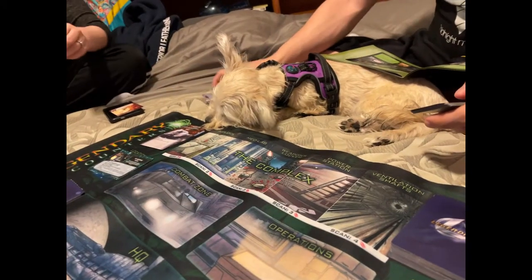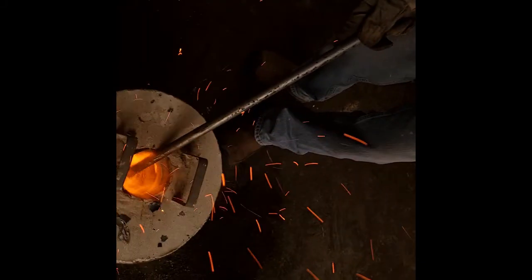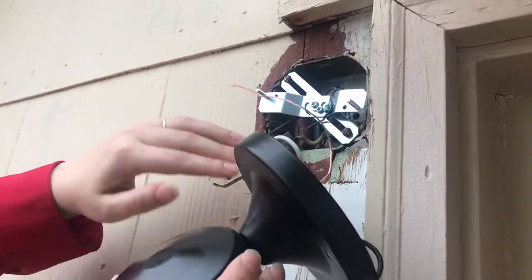And the scout? No, I'm saying it's not easy. No problem. We're gonna get these wired in, so we're gonna start with the ground.